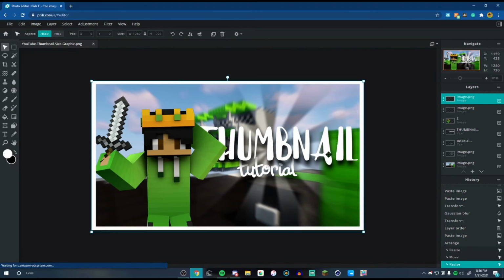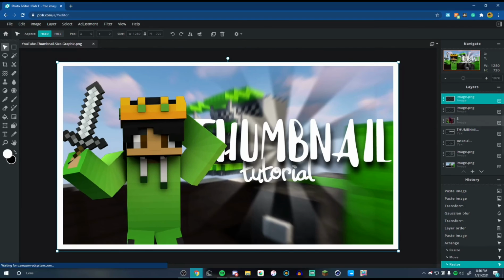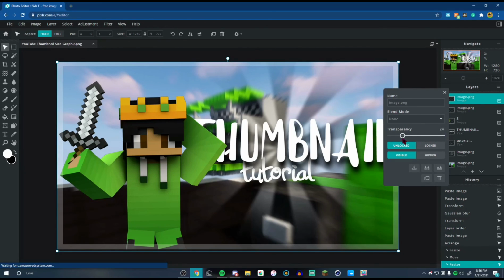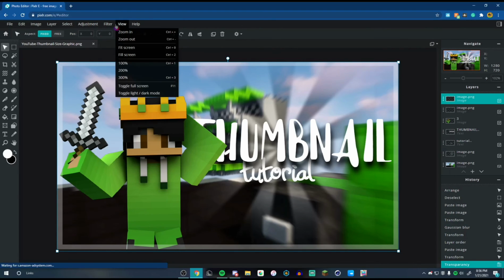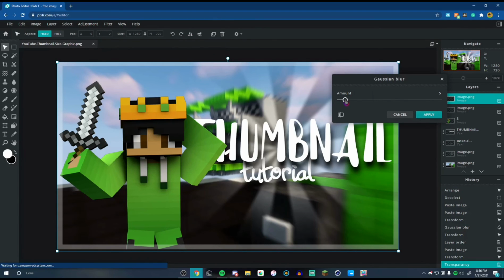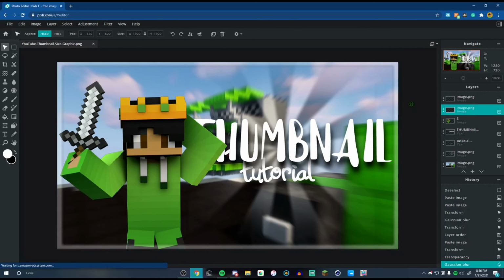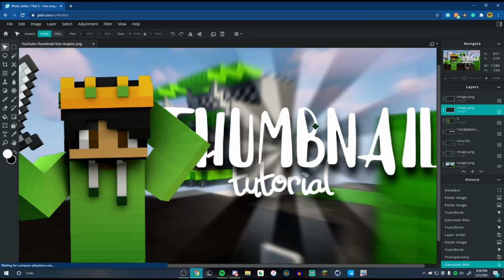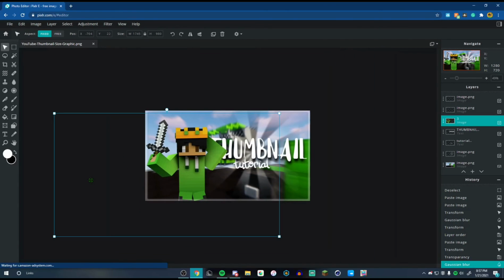So you can do it like that where it's completely white, which a lot of YouTubers do, but I like to turn down the transparency so it makes the thing look darker. You see the thing like that. If you want, you can add a little bit of Gaussian blur to it too. Makes it look nice. So then it adds a border like that, which I like, and that's pretty much it.